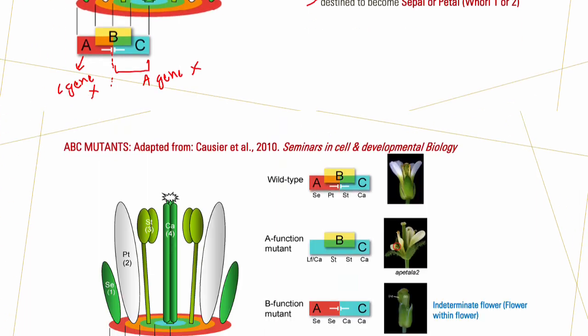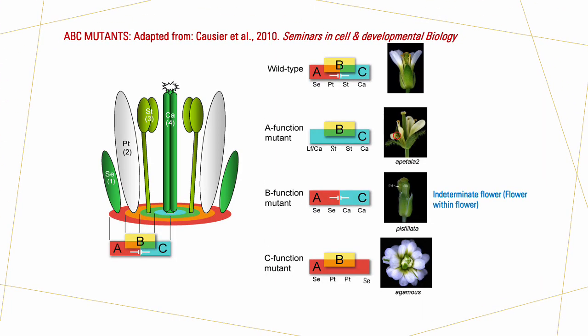Looking at this, there are different kinds of ABC mutants for which questions have been asked in the examination. The wild type, everyone is clear with that, is a normal flower which will have sepals, then petals, then stamens and carpels. What will happen if there is an A function mutant? Suppose there are certain mutants generated in the laboratory for which A genes are deleted.